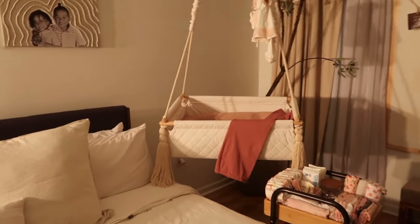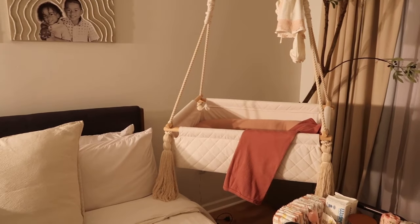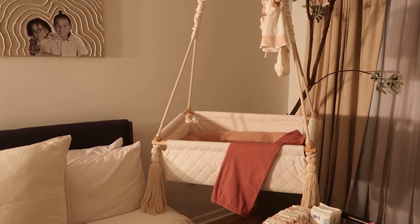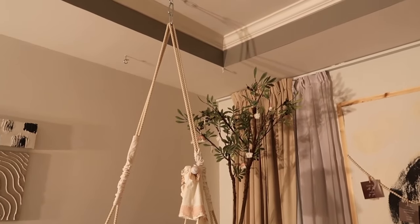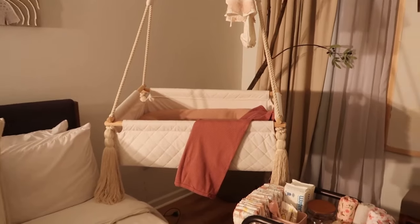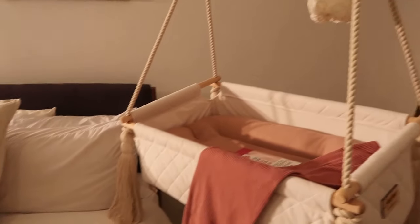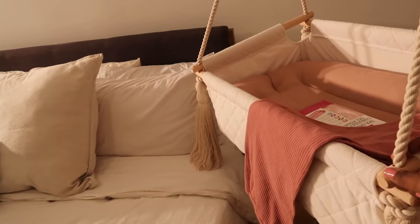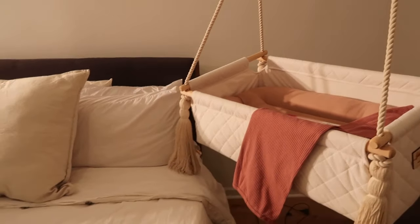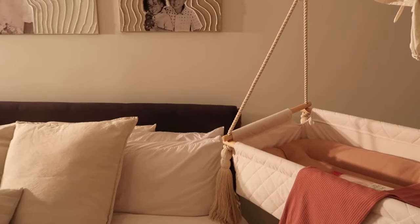And so then I have this hanging hammock. When I did my first Nest With Me video, I attempted to hang it up myself, and it ended up falling, but my husband has put it on a nice stud so she won't be falling. We tested it out. I have a 4-year-old and a 6-year-old, so it's good to go. And this is on my side of the bed, so I plan to rock her and have her right beside me in the middle of the night when she starts crying. I plan to just rock that and hopefully she'll go back to sleep.